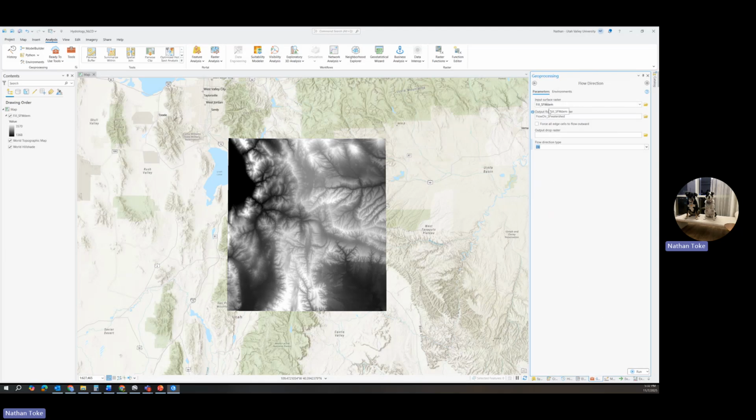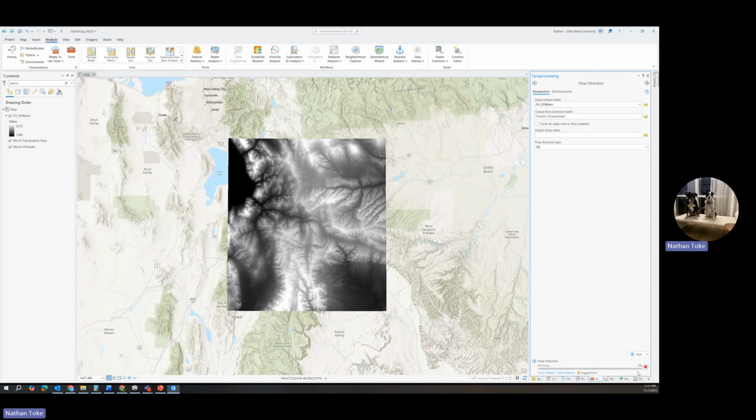So you just enter the filled DEM, you give it an output name. It's saving to my geodatabase, so I haven't had to add another file format distinguisher at the end, like .geotiff or something. So it's just a geodatabase raster grid. So we'll run that. This will take us a minute because it's a pretty big area. It shouldn't be too bad because we're using a 30-meter DEM.